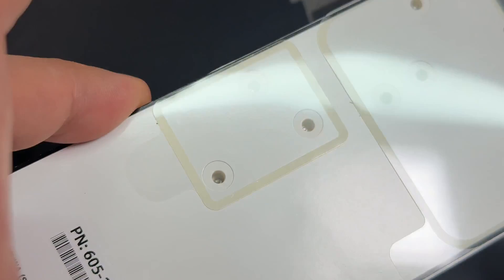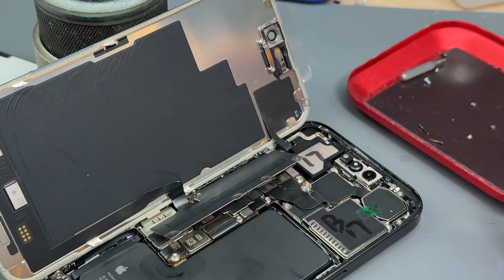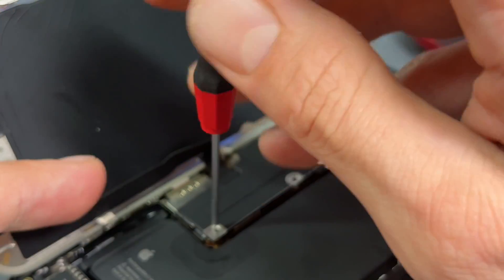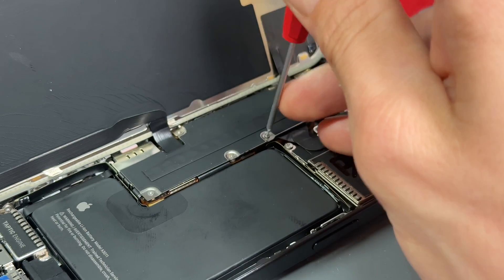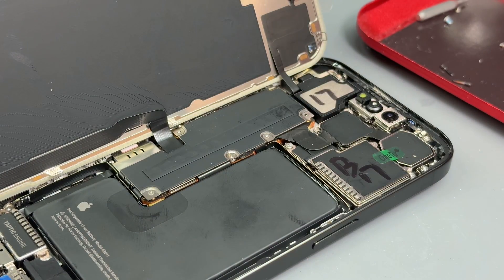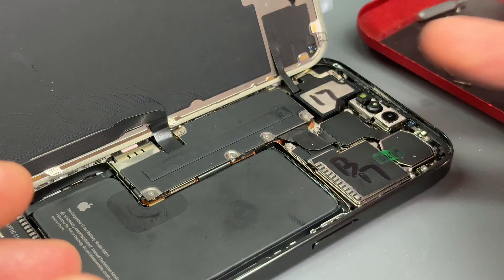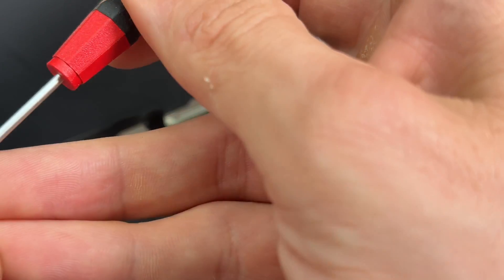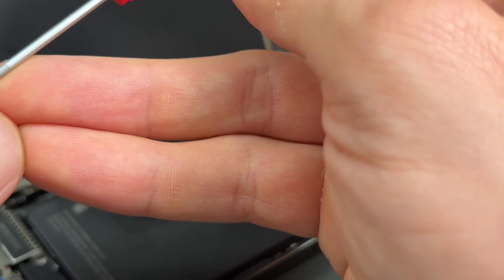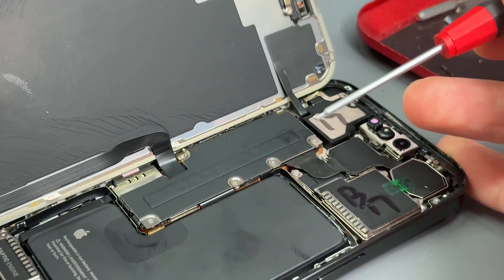And then we're going to reuse the shield. We can either use the screws that come with the screen, or we can reuse the screws that we took out — we're going to screw it down using the screws we took out. Just make sure that each and every screw goes back to where it belongs — there are different sizes of screw. If you put a long screw where a short screw belongs, you will have problems. It's called long screw damage — a very original name — and it's something that you want to avoid when repairing any phone, especially an expensive one like the iPhone 15 Pro.